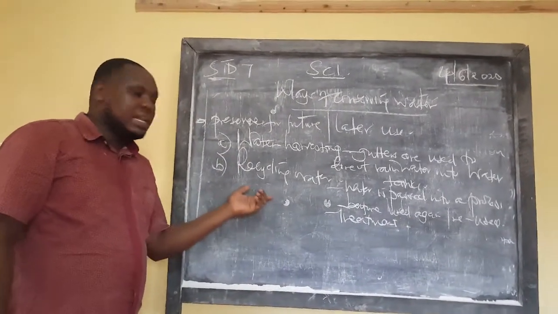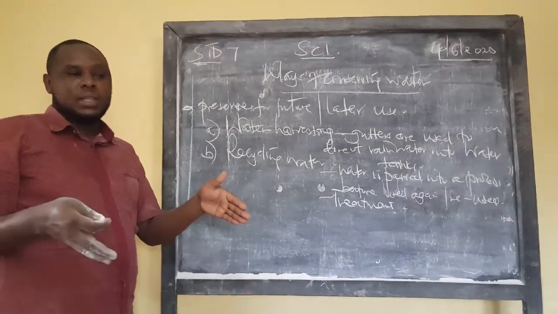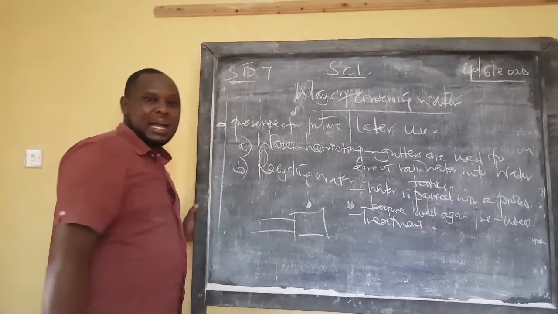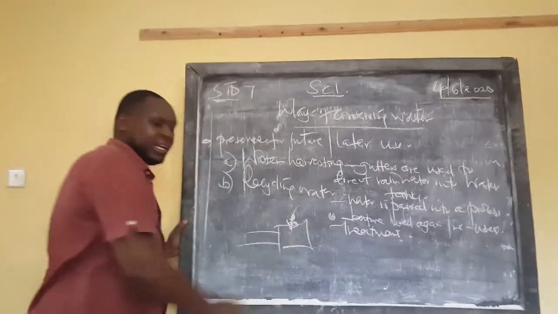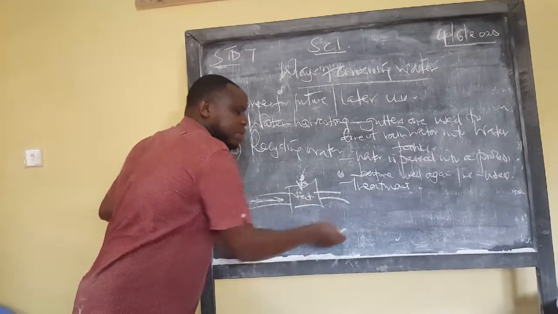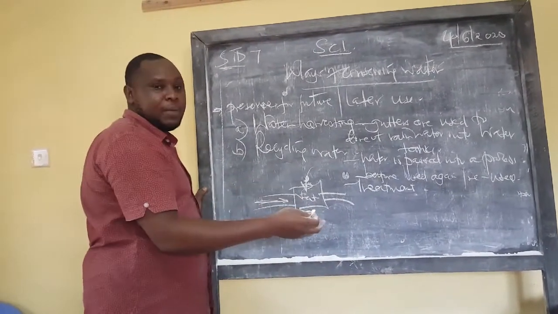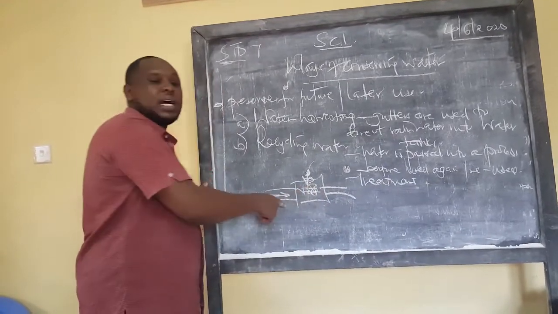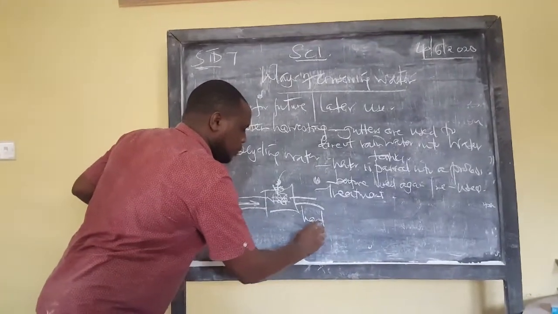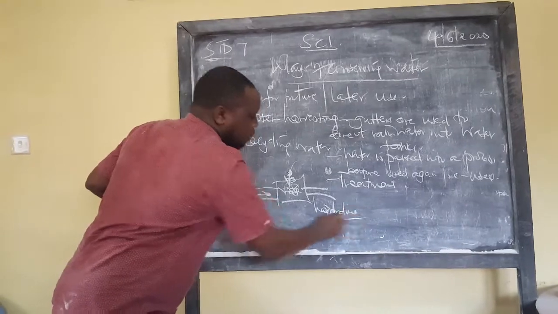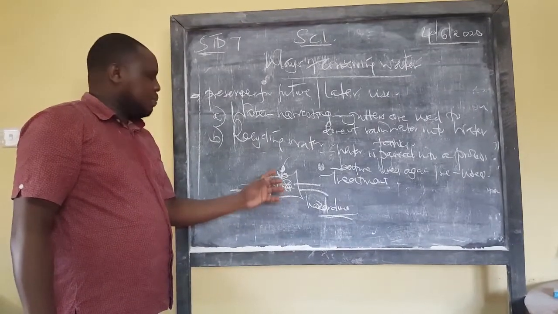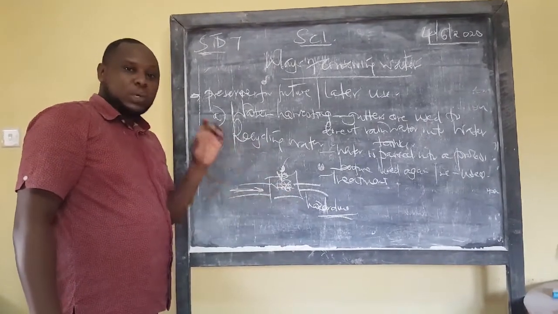So after this water has been released from the industry, it must be passed through another place. Assuming this is a tunnel, there's a tank here where chemicals are added so that this water from the industry can be treated first before releasing it maybe to the nearby river or even a nearby shamba. If you don't do this, this water is still hazardous, and has some effect on either animals or even plants. So this treatment, which is done here, a recycling plant, is where the water will be treated.